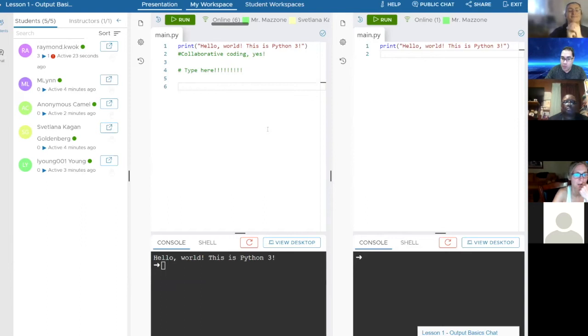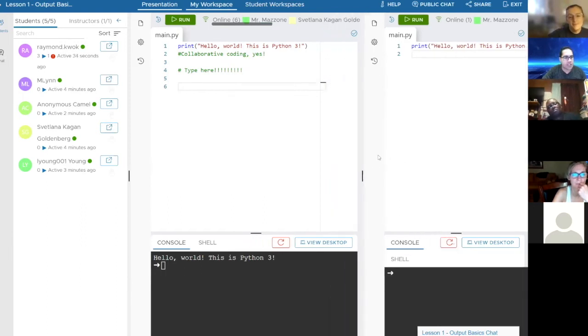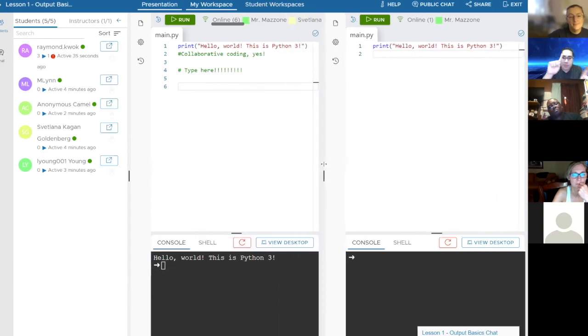So as you're demoing code to the students, they can follow along in the split screen too, which my students really liked. Usually they're switching between tabs or something like that. Instead, all on one screen in one browser tab, they can see what you're typing and what they're typing, and they can run their code as well as watch your code run all at the same time, one window.